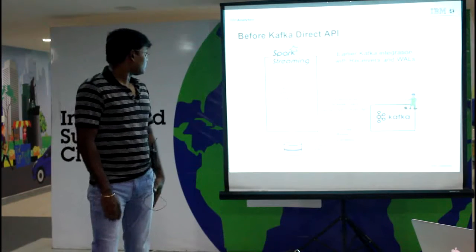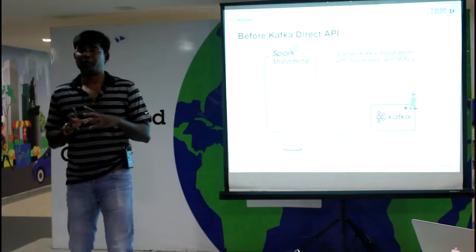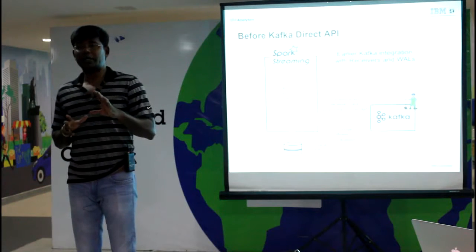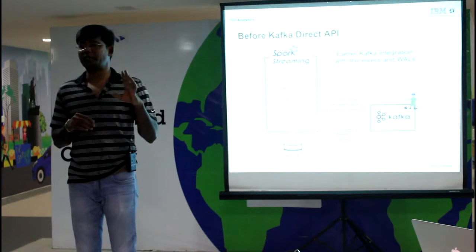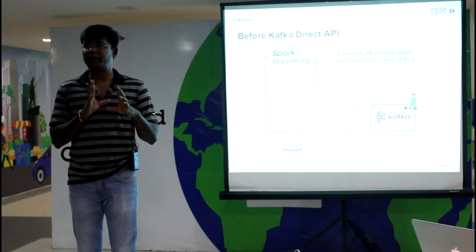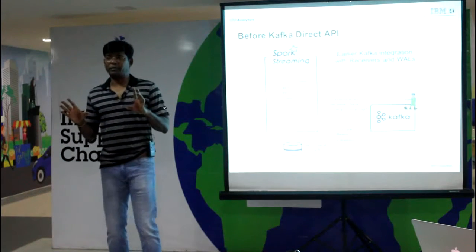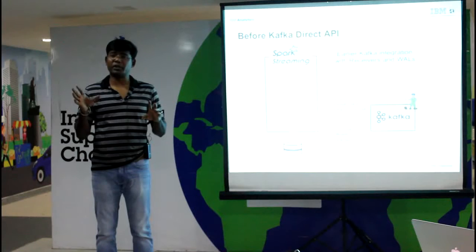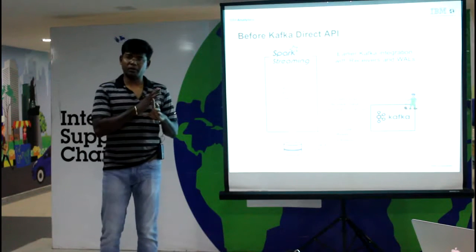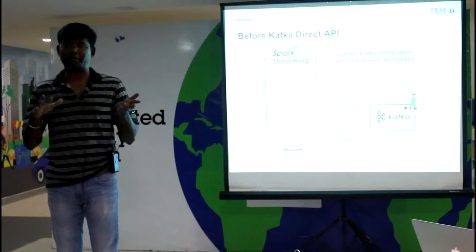Okay. So now we'll see about, there are two parts in this one. Spark generally recommends going with Kafka. So they have done a lot of optimization specific for the case of Kafka. We'll see what all they have done. There are two sets of Kafka API. There's a traditional one before Kafka Direct, and the next generation is Kafka Direct. Till now, whatever we went through is all before the Kafka Direct, before the latest one.